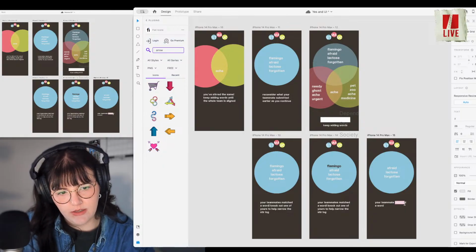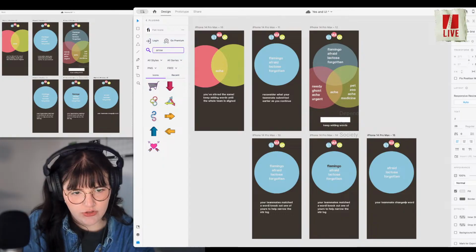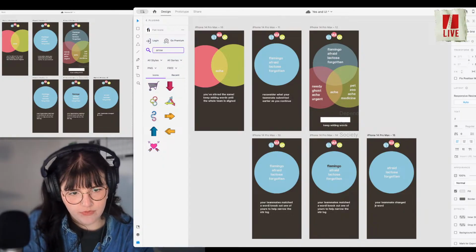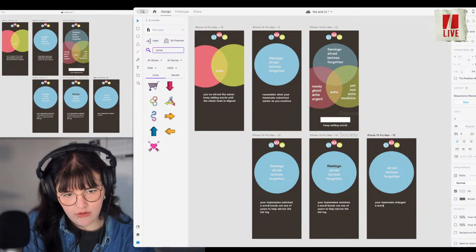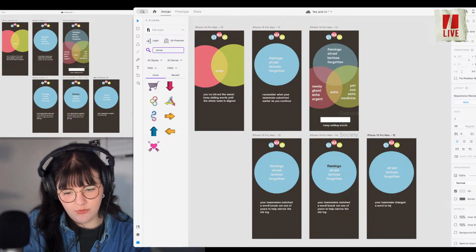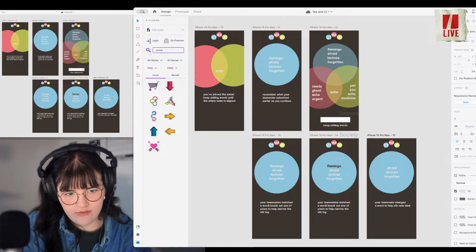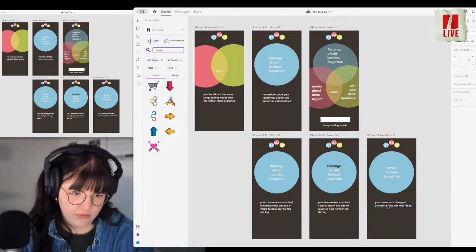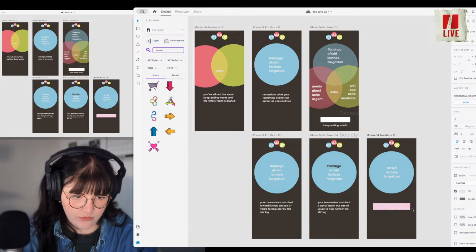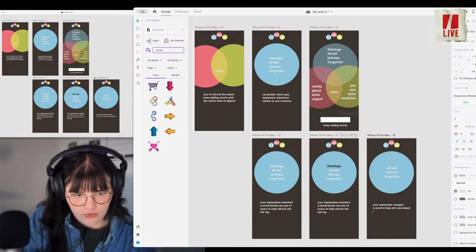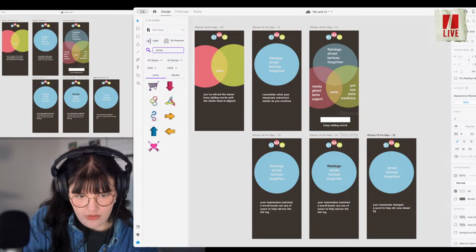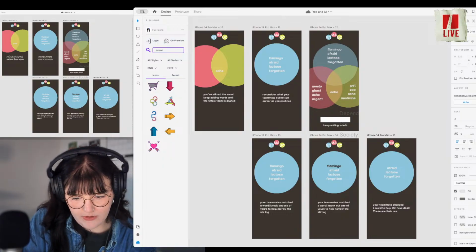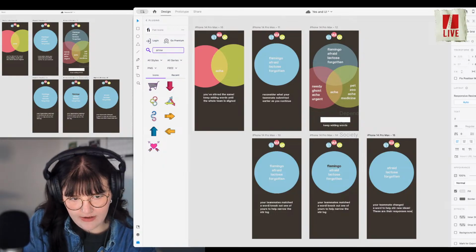Your teammate changed a word to help stir new ideas. These are their responses now.